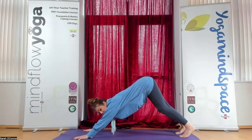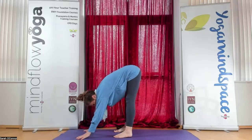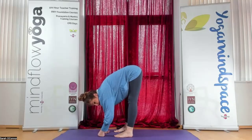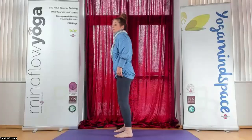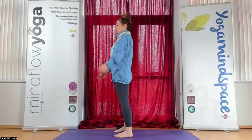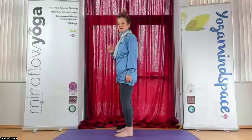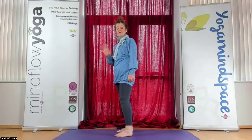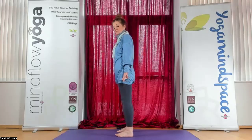Good, we're going to hold downward facing dog. Start to walk the feet and the hands towards each other. Slowly roll up. So we're just going to do a sequence which is literally back bend, forward fold, back bend, forward fold. So be cautious with the back, bend the knees if you need to. We're going to bring the hands into Chin Mudra just to seal the energy.